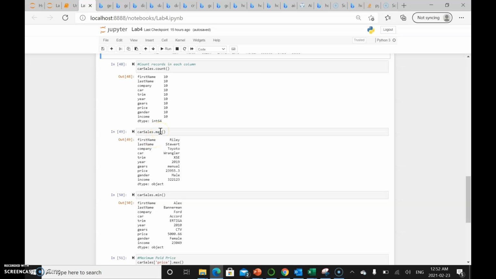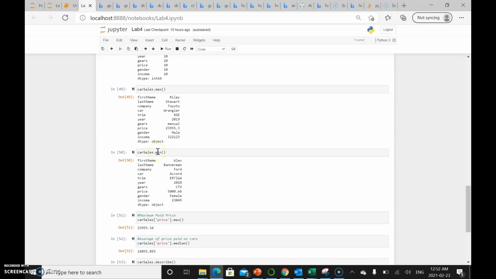The max command is usually used to check the whole table and get the maximum value for that particular column, and it will display over here. The min command is usually used to check all the data, and then we can retrieve the data which has the minimum value.